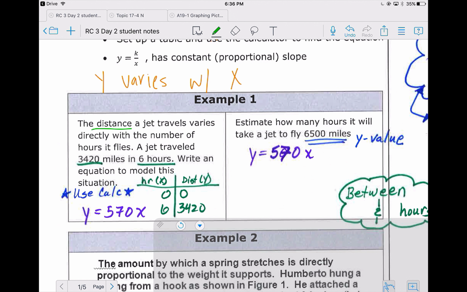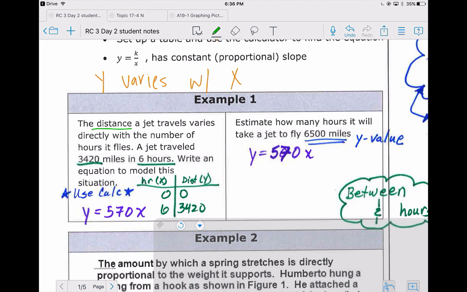So, first thing we need to look at in this picture, we have a 2-inch spring and then a 5-inch spring. Now it's important for us to remember this is the original. So when it stretches 5 inches, it's really only a change of 3 inches because it was 2 inches already to start. So we fill in our table. Because it's directly proportional, we have the point 0, 0, and then a weight of 10 stretches it 3 inches. So from the calculator, stat edit, we get this equation.